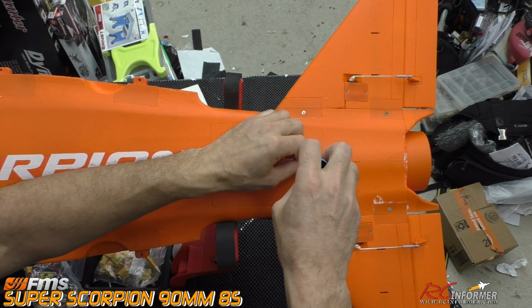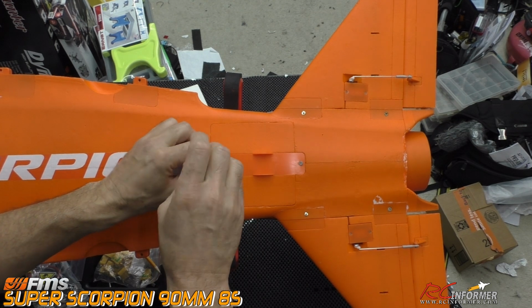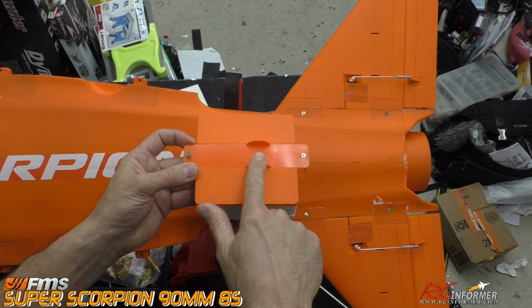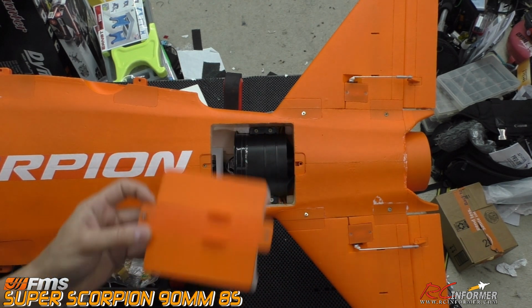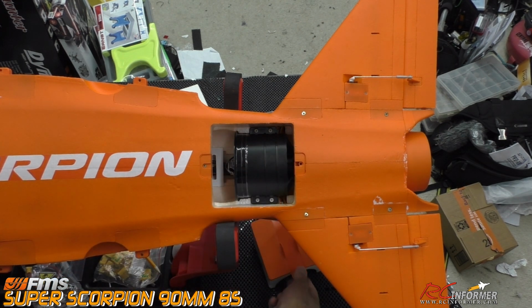We're just going to open it up, take this thing out. We'll see how quick, how easy it is to get this out of here. 2 screws, okay, we can grab this and pull these out. These are little skids, so if you get a little too low to the ground, it kind of protects your linkages from getting dinged up here. And that's it. Your fan's exposed.